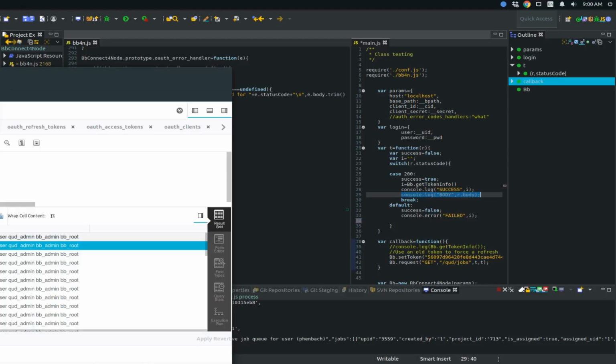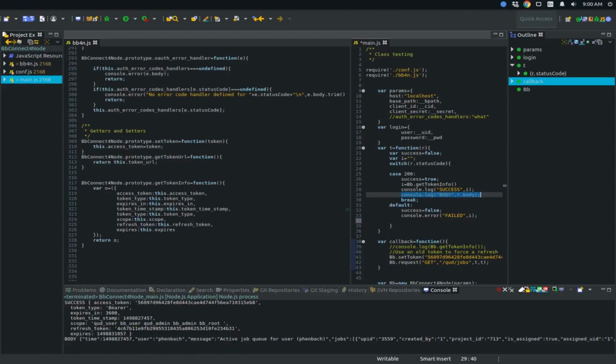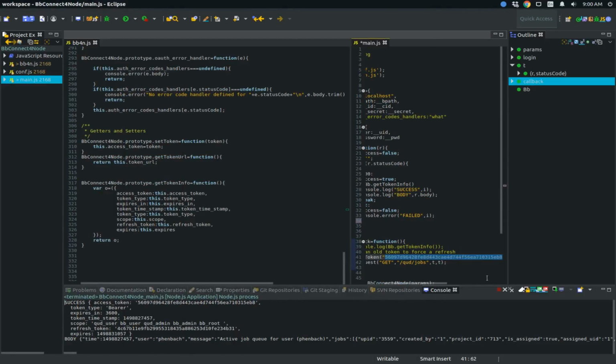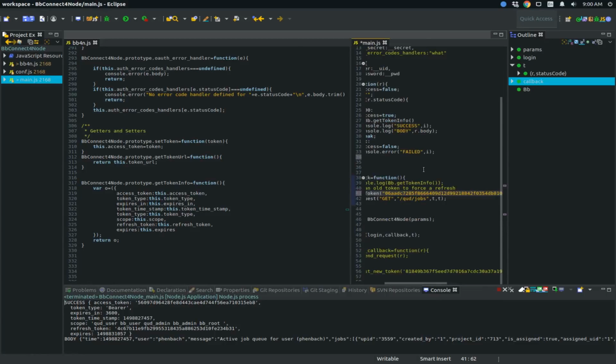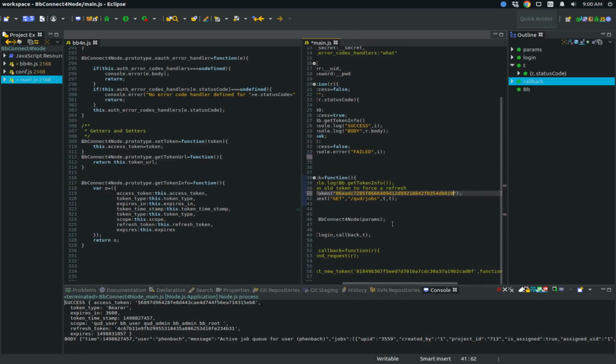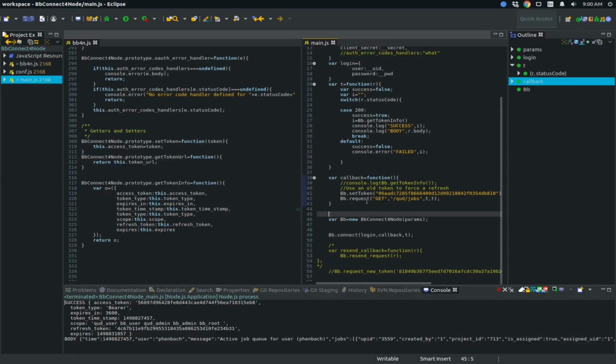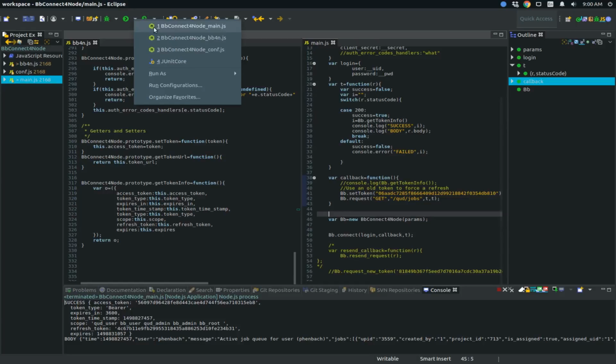Let's try this one. Grab an old token, because if I put in one that didn't exist, it'll come back with a different error, and I'm worried about expired tokens right now. So save that. Let's run.